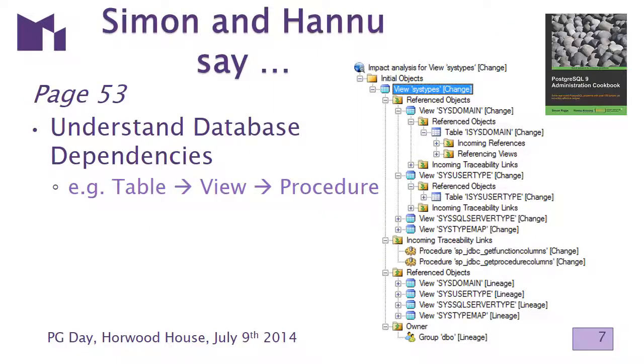Fine. Well, Simon and Hannu also say you need to understand database dependencies, and they illustrate that within the database, running some queries against the database catalog, if that's what you call it in PostgreSQL. I can't remember. So, look, tables use views, and views are referenced by procedures. Fine. Well, you can do that in models as well. See here, there's the impact analysis for a particular view linking to other views and through those views to other tables. If I wanted to, I could actually say hide those intermediate views. All I'm interested in is knowing which tables this view gets data from, and therefore which views are affected. If I go backwards the other way, if I change the table ISysDomain, I know it affects the SysDomain view and the SysTypes view, and probably other things as well.